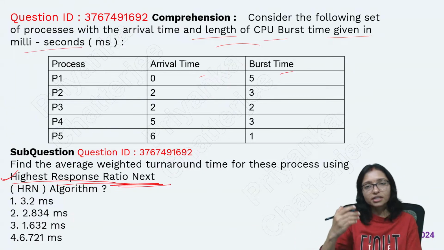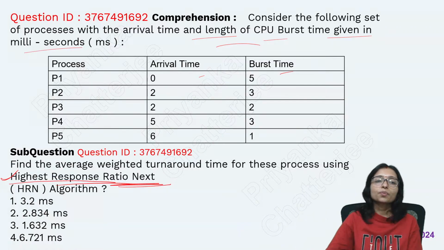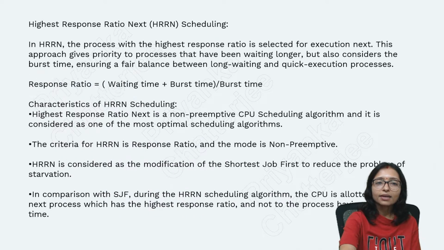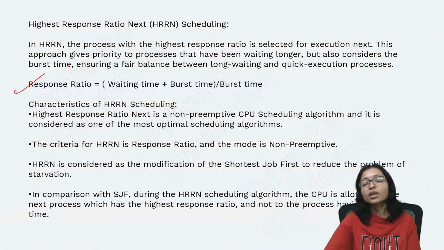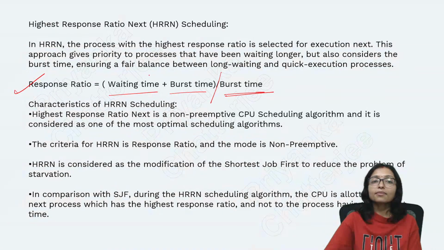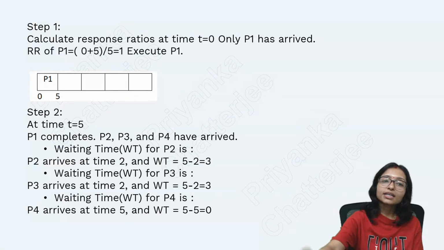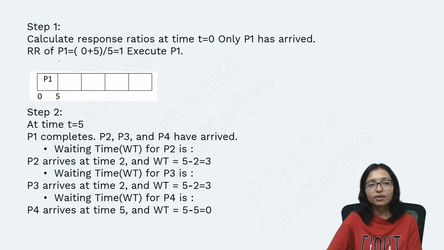Here it is a lengthy process. You need some time to understand that, so please watch that video. I have done this question already, so I am not explaining again. But what is the main tip? Each and every time you calculate the response ratio, it is waiting time plus burst time divided by burst time. The waiting time you need to calculate according to the current time where you are minus the arrival time. This is your waiting time. So each and every time slot, whenever one process is completed, we have to check what my waiting time is.